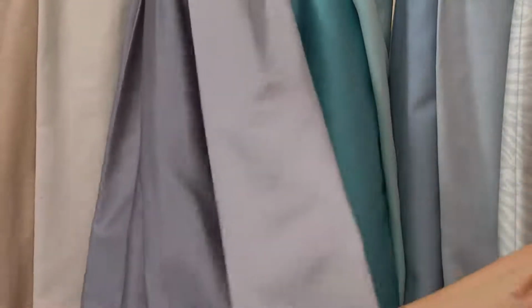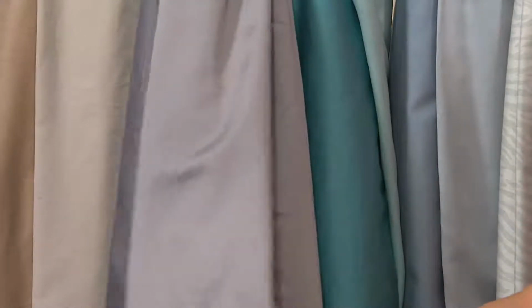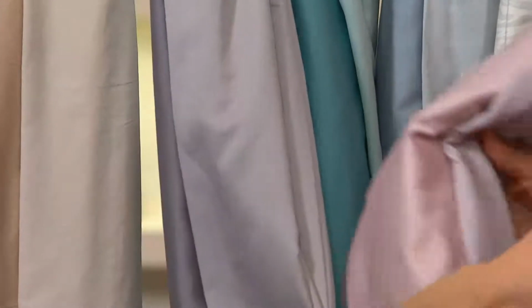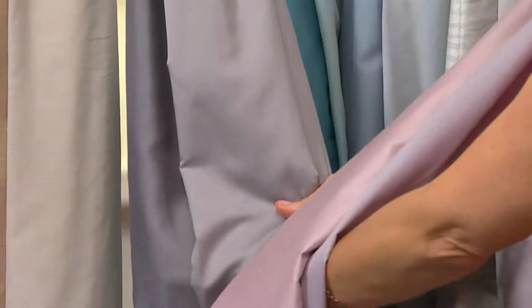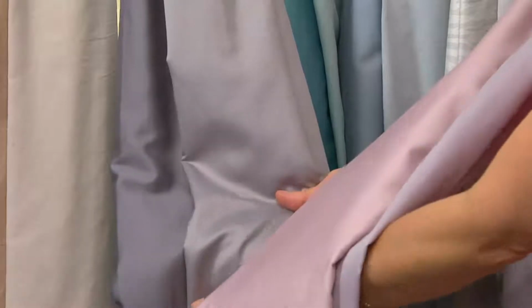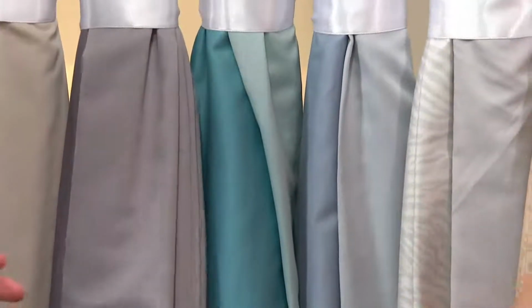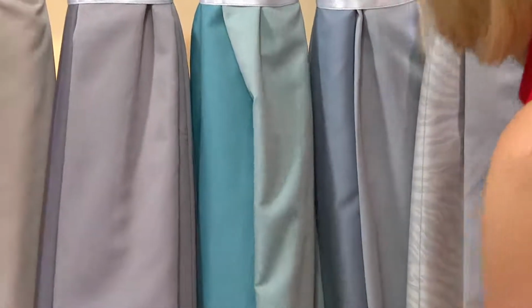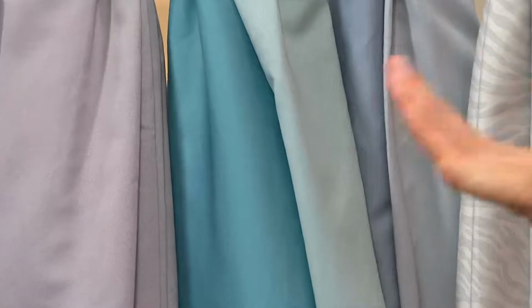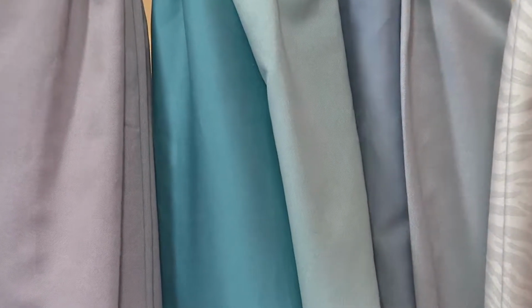So this is going to be your platinum. Again, this is that rich, beautiful platinum, very sophisticated. And I love to mix that one with this one. That's my favorite. This is the blush. That adds just a little feminine touch, so you get the best of both worlds. So think about the blush and the platinum together. This is a spring season of subdued color. Boldness, or being overstated, isn't necessary anymore. Right. And these are easy to work with. Right. They're a little bit more muted. They're unique colors, but they're easy to work with.